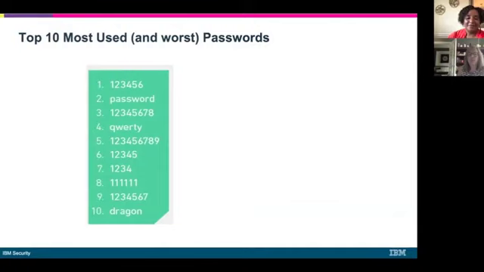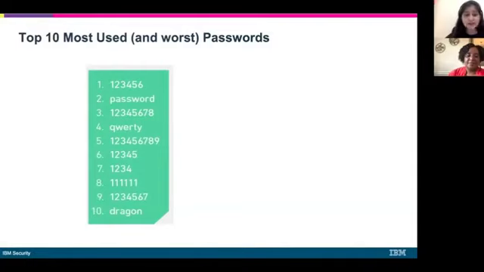So let's make sure we don't keep these worst passwords on our phones, on our email addresses, or anywhere. We want our data to be secure. So when we go back home, if we do have these insecure passwords, let's change them. Let's discuss with our parents if they have those passwords, and ask them to change these passwords, because it's very important that our data remains secure.